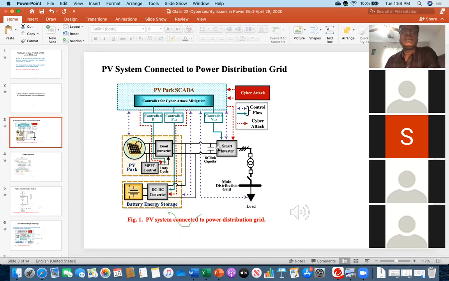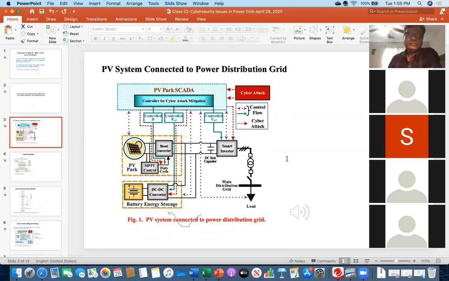So this means I am showing exactly three examples: the attacker is hampering the smart inverter, the attacker is interfering with the DC to DC converter so that the energy storage doesn't operate properly, and also the duty cycle is being changed so that the DC to DC boost converter gets a wrong information signal. Accordingly, it affects the power grid performance. So this is the scenario.